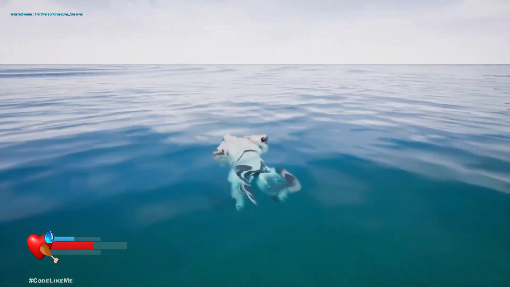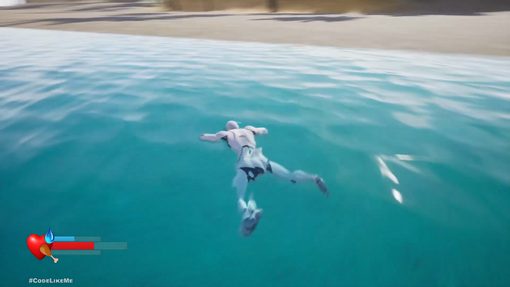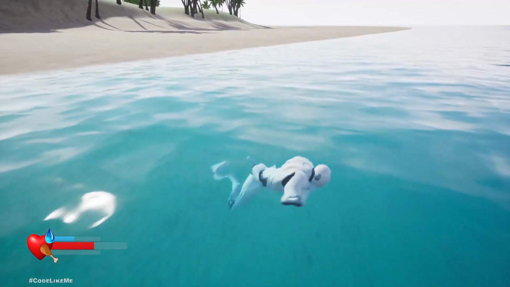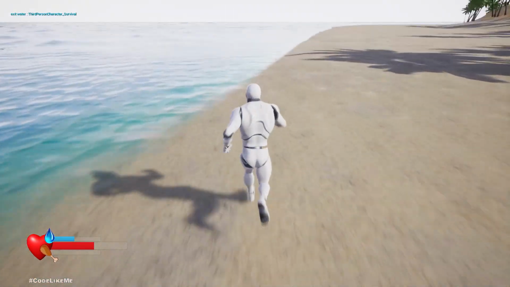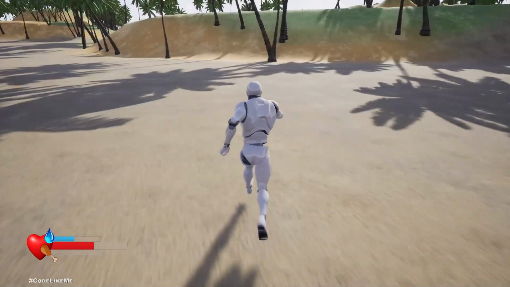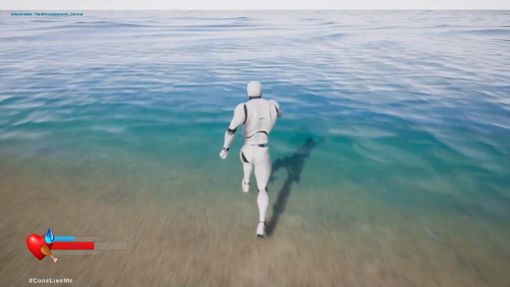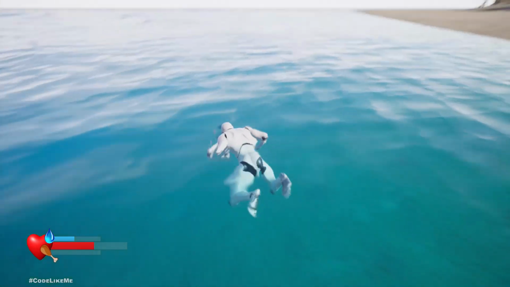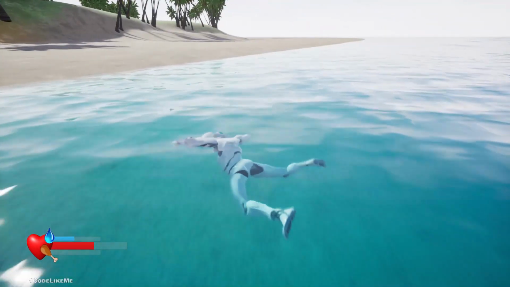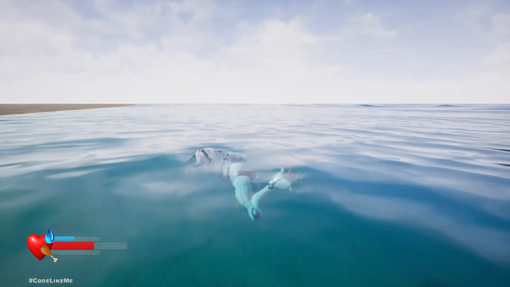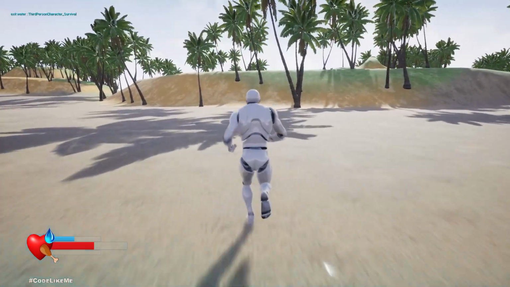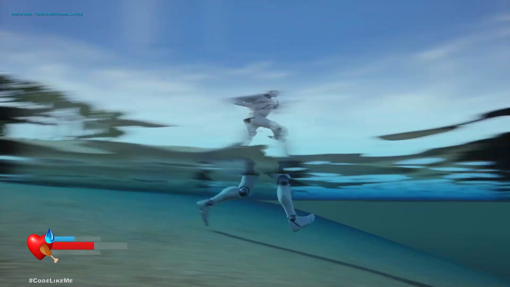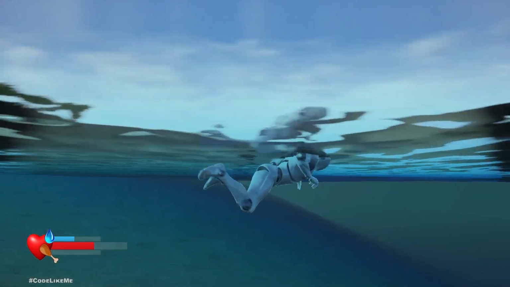Right, now when the character is swimming, the rotation rate is very low compared to the ground. Now its rotation is fast. Okay, so with that I think we can stop this episode.